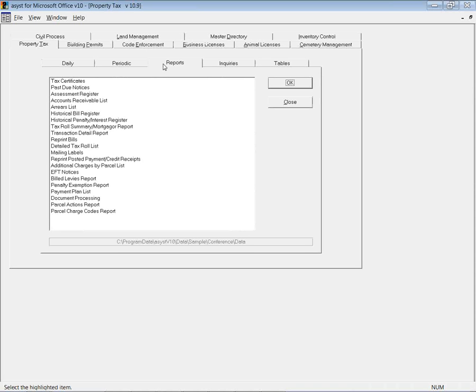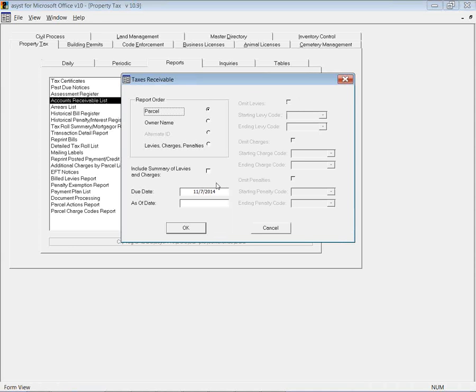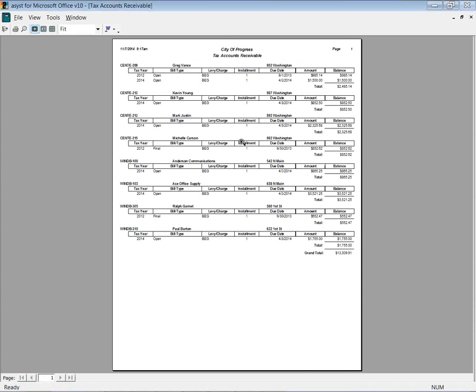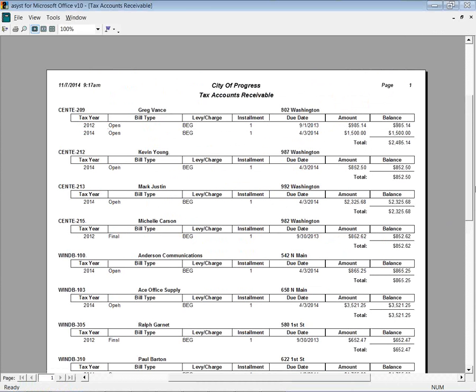As I mentioned earlier, the system keeps unlimited history. So once again, if you want to run, let's say, this receivable report, you can run it for today's date. You can even run this report as of. In other words, what were the receivables 6 months ago? Typically a question that the auditors may ask. If I want to run this for today, it's going to bring out and create a report of all the receivables.